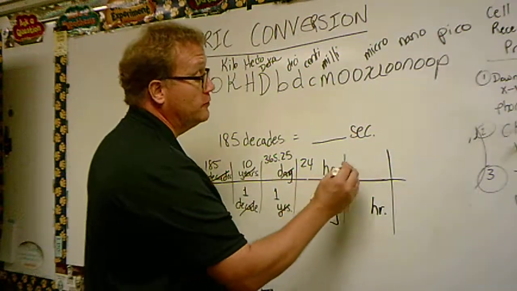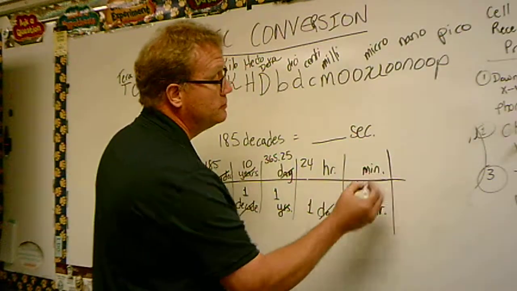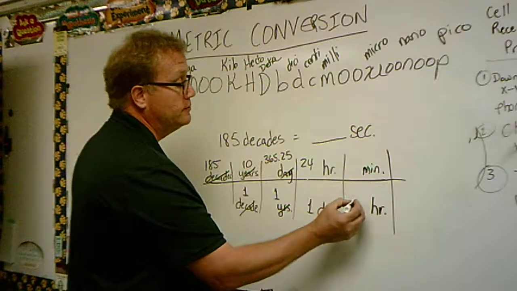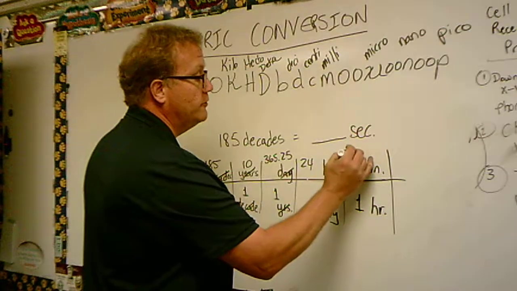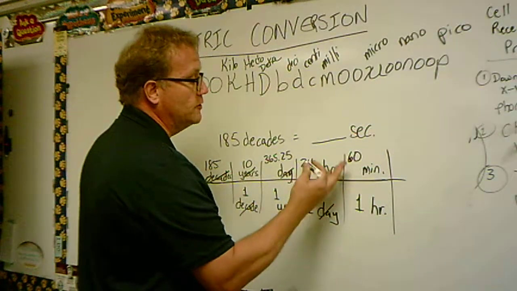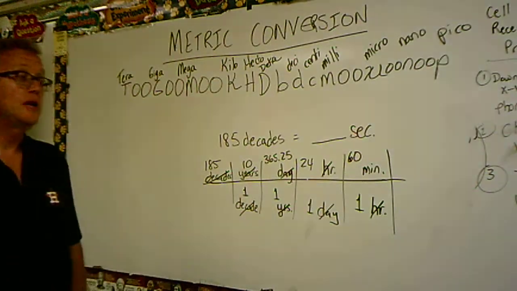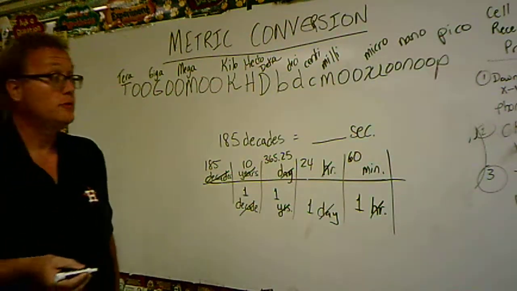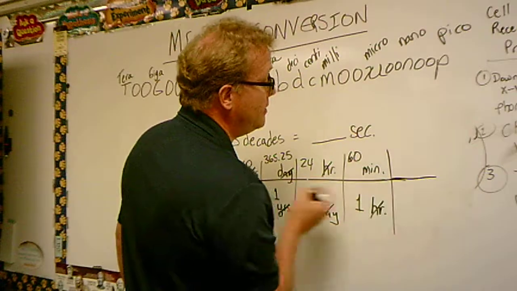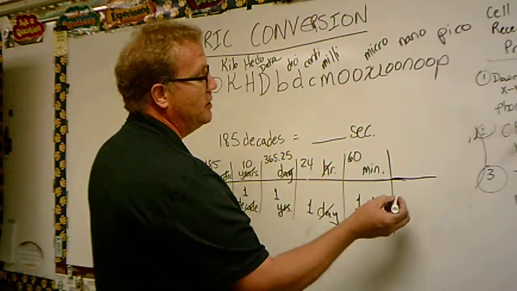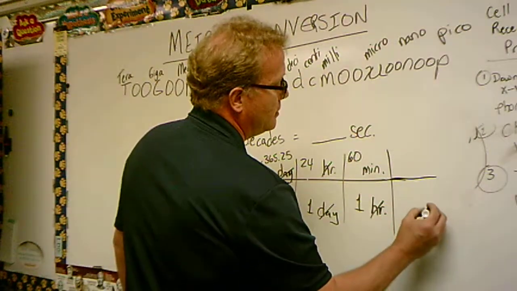And then my next smallest unit is going to be minutes. Which one's the big one? Well, I got 1 hour. How many minutes? 60. 60 minutes equals 1 hour. Now I'm in minutes. I'm getting even closer. I can see the end. Amazing. I got minutes at the top, minutes at the bottom.